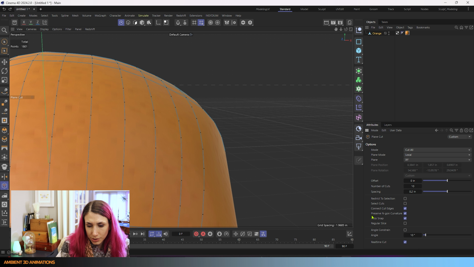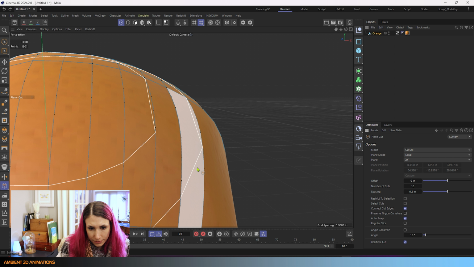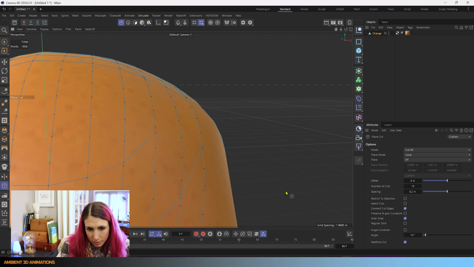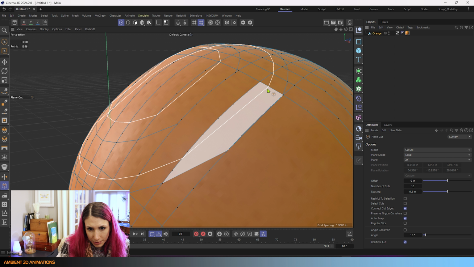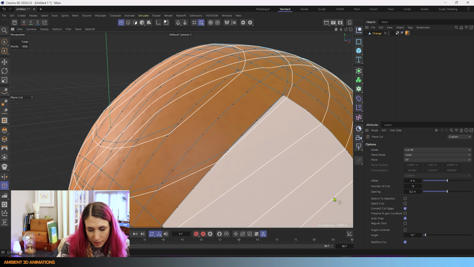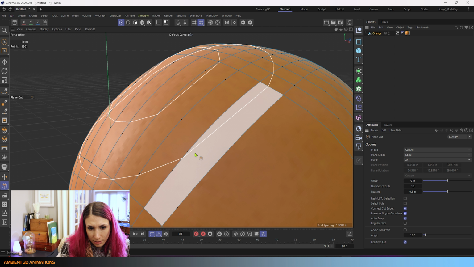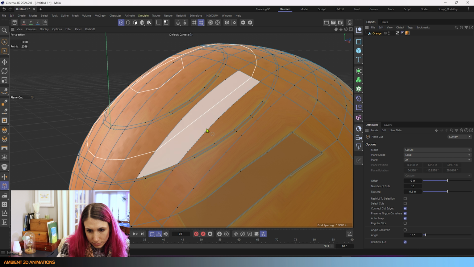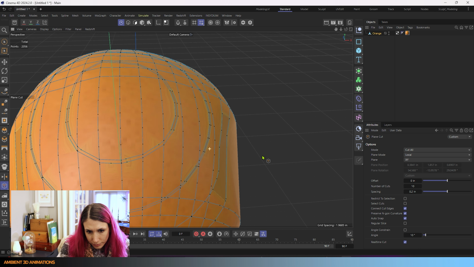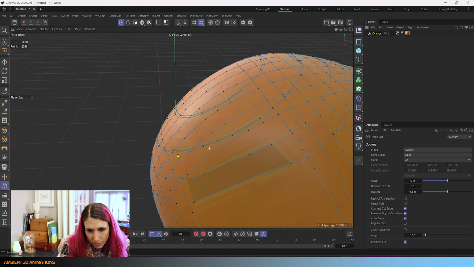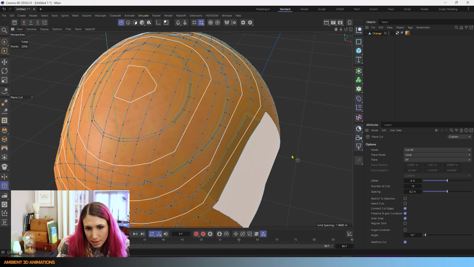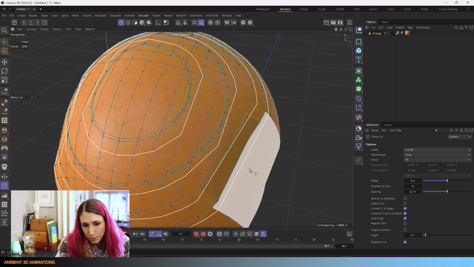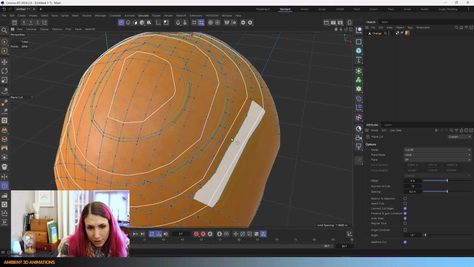If I were to turn this off, it wouldn't be trying to preserve that curvature at all, as you can see here. So it does make a little bit of a difference. I think that if you really want smooth curvature, I'd avoid n-gons, because this is Cinema 4D trying its absolute best to work with the weird n-gon that I've created here.